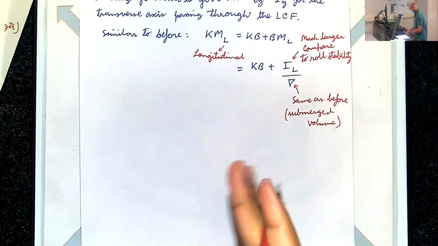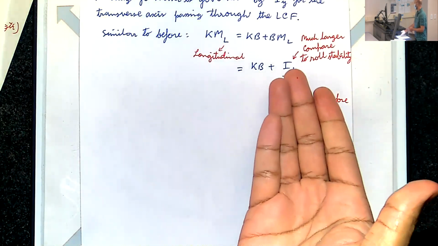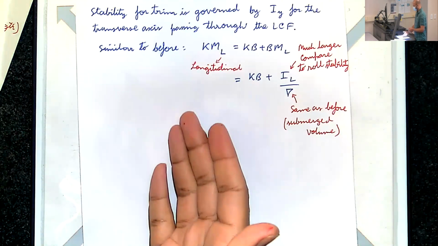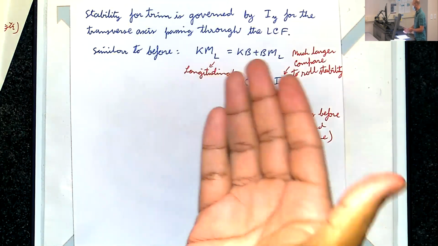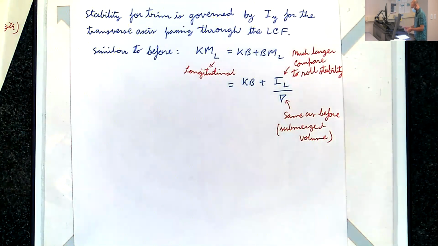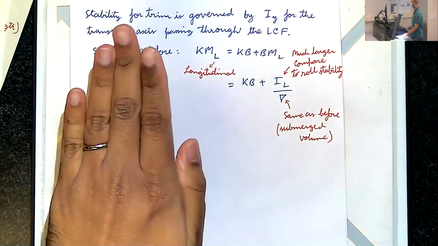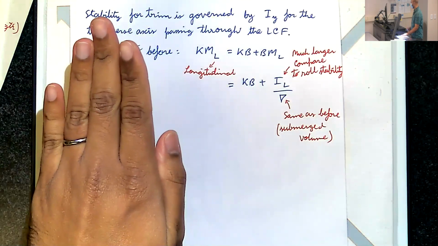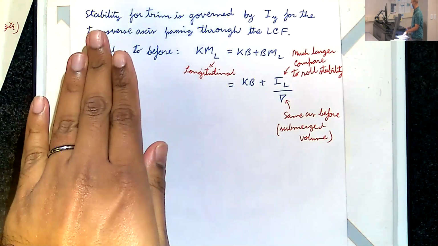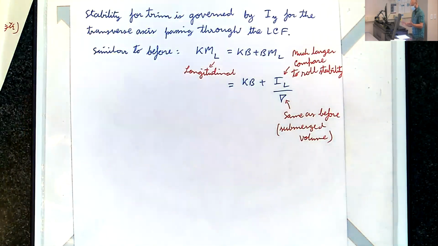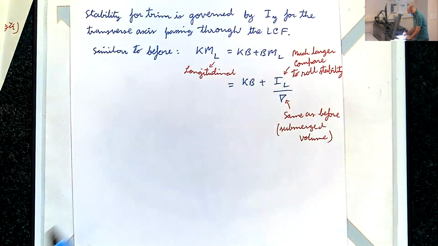All right. So you will almost never be asked to compute the GM longitudinal because we know it will come out to be greater than 0. But what you will be asked to do is figure out, if you load cargo a certain way, is your nose pointing to the sky or is it pointing to the depths? So that is something we will learn how to do.